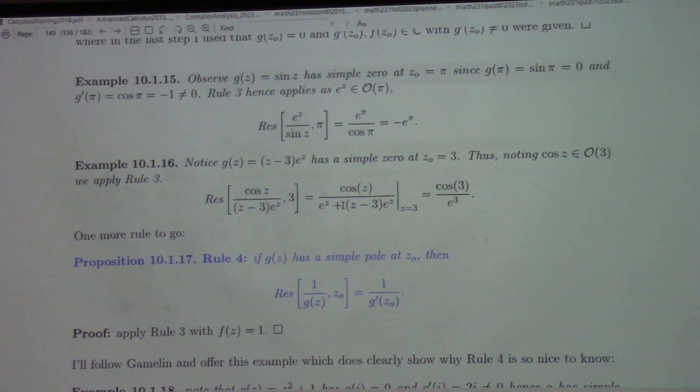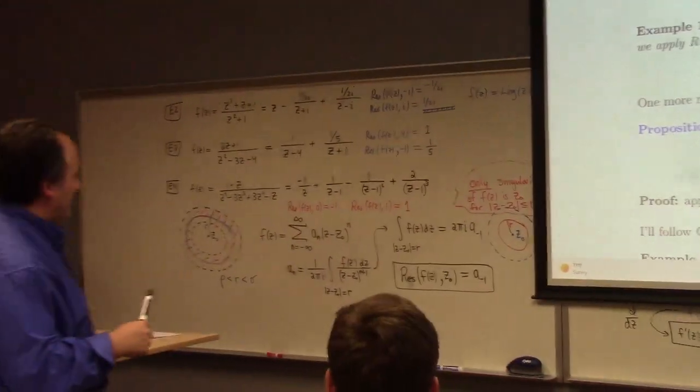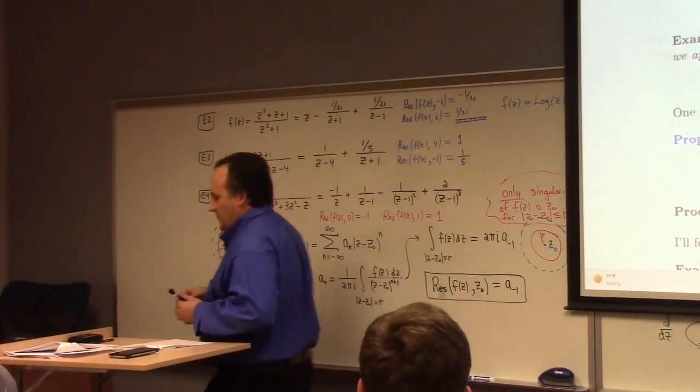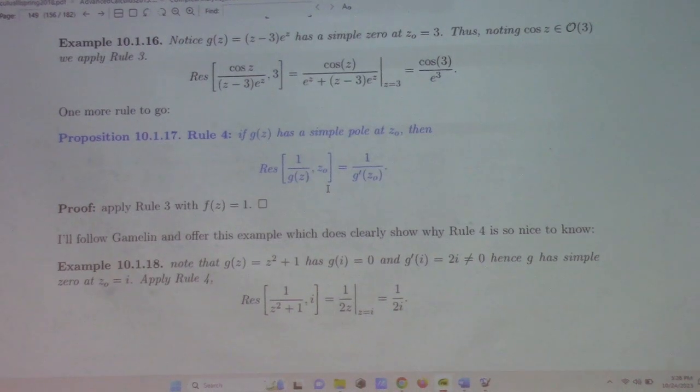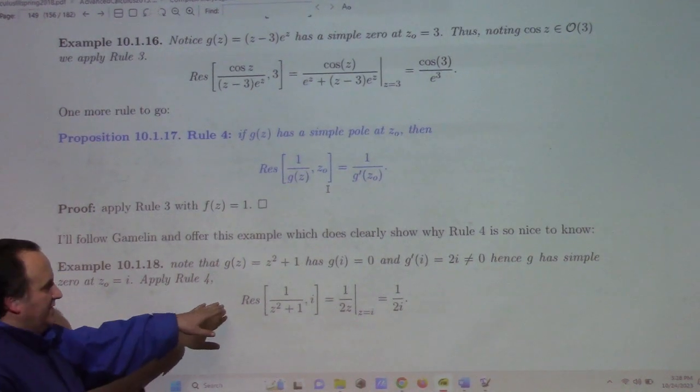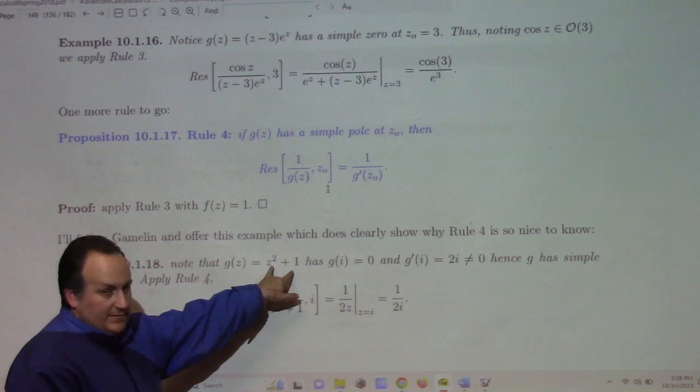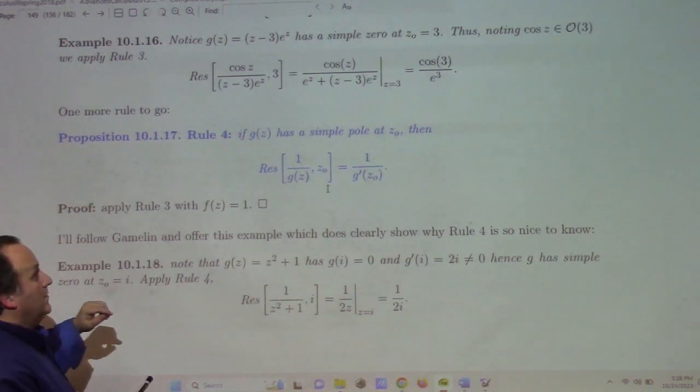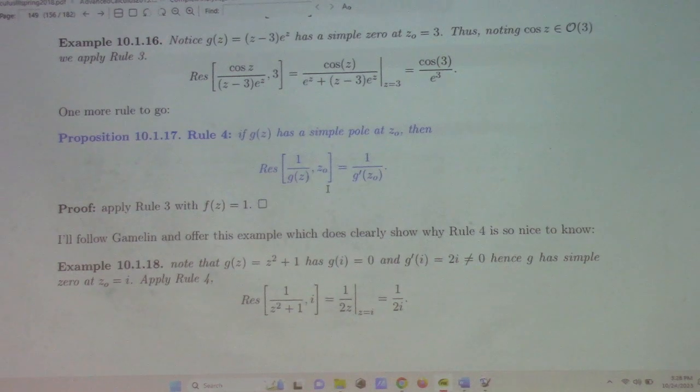Well, I don't know. Maybe there's not one in this. I guess not here. I think I've covered it up. It should be the next example in the notes. Anyway, let me just scroll down here a bit. So here's one. Check this out. This has a simple 0 at i. Yep. Sorry, I was wondering, does G have a simple 0 or simple pole at z0? It needs a simple 0. Yeah, my bad. That needs to be fixed. G should be simple 0. Yeah, thank you. I need to fix that.